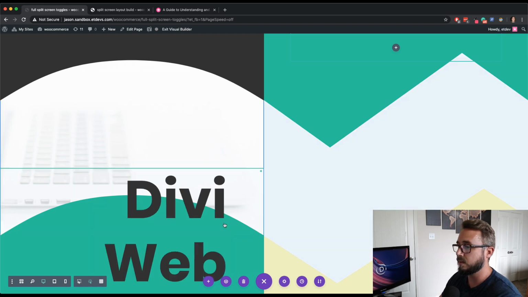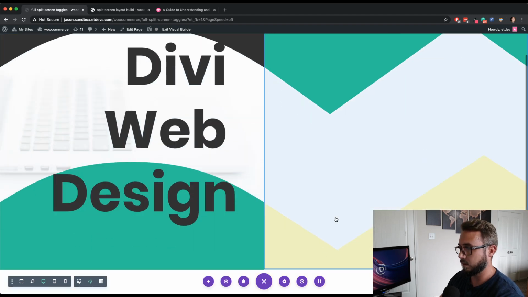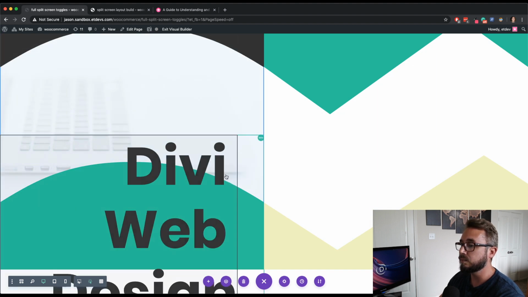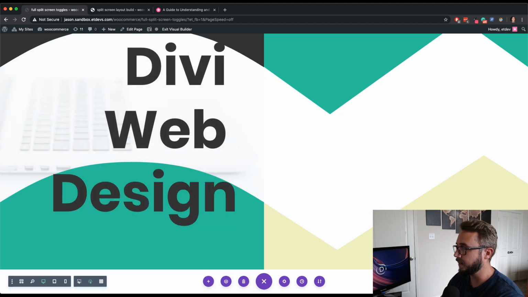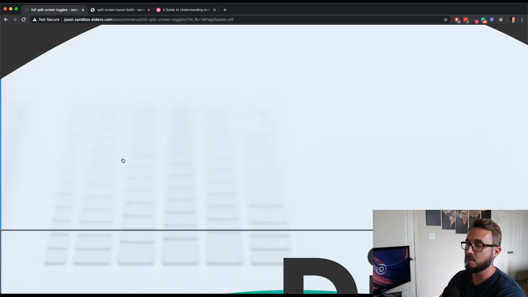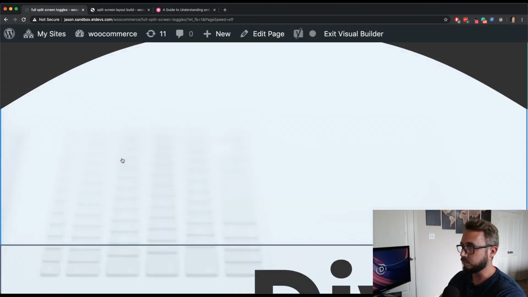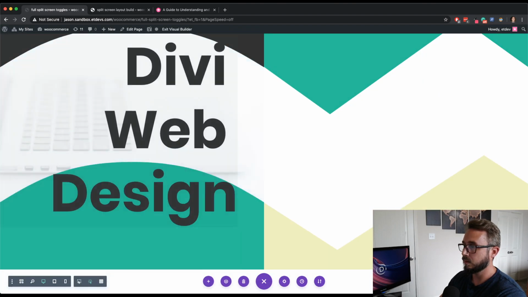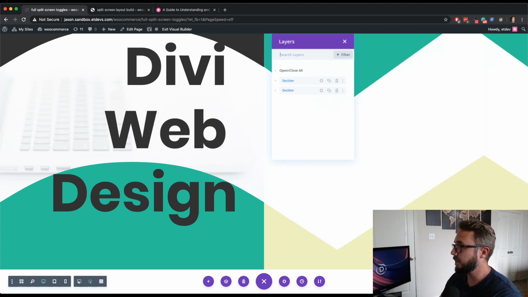Continuing on. Let's go ahead and create that little menu at the bottom, which is basically another row, but this time it's going to be a 6-column row. I'm going to deploy my layers, whenever things start to get absolute positioned and overlapping. Sorry about that. I accidentally zoomed in with my mouse.